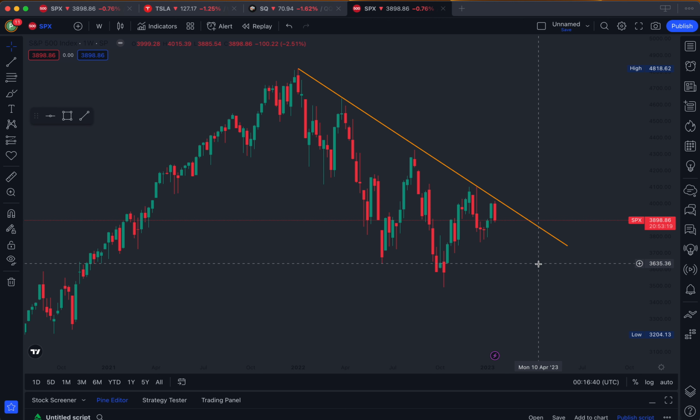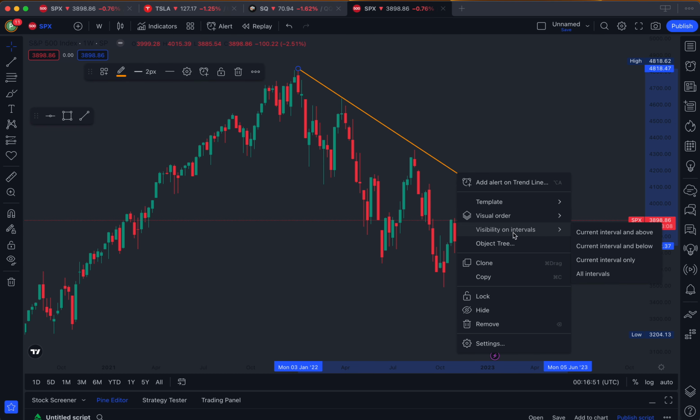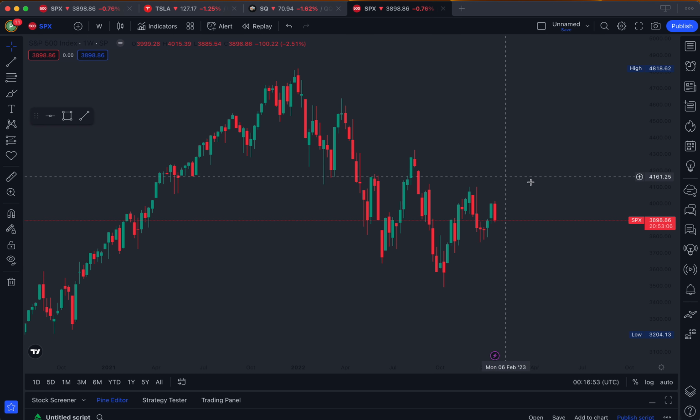So how do I draw these and how do I get good levels? At its most basic level, what I try to do is look at where, and maybe I'll just remove this for now just to make sure it doesn't get confusing, I try to look for moments where a big move happened when it hit a particular price. So, for example, we got right here. This is actually a perfect example. So right around 4,100, right?